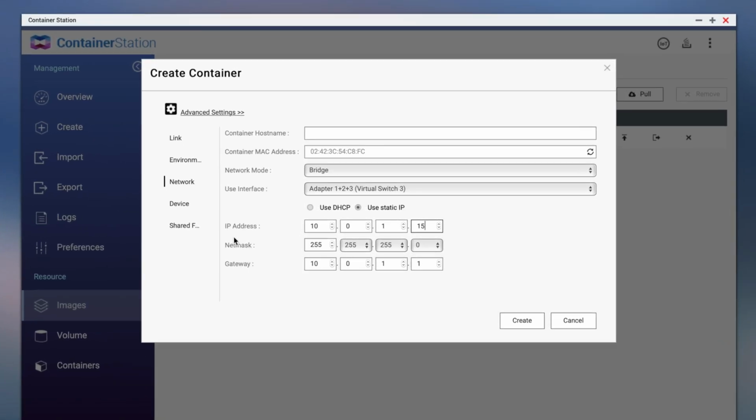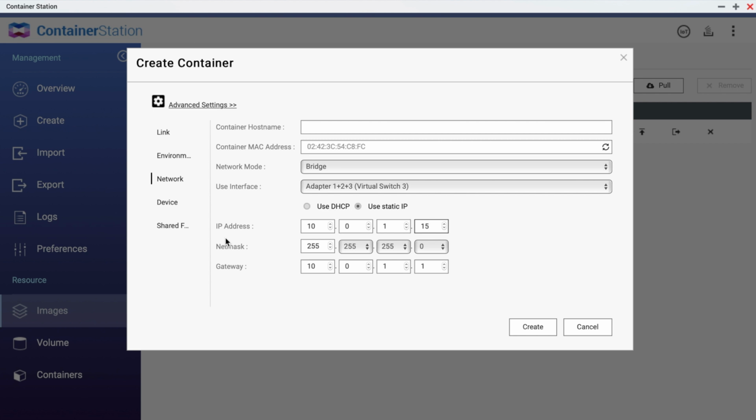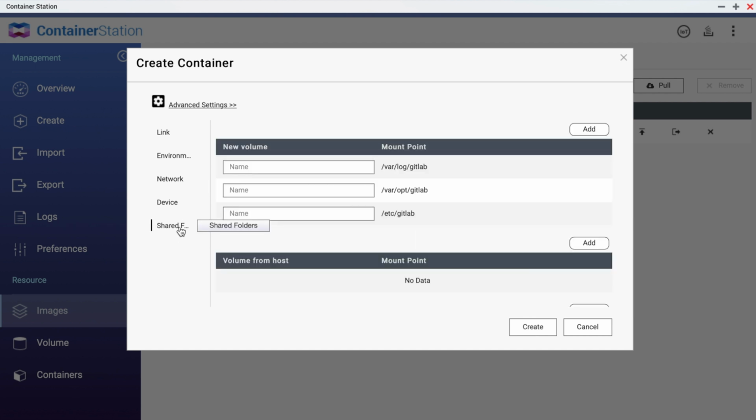And then if you're just installing for the first time, that's all you need to do. And then you can click on create. In case you're updating your version of GitLab, you're going to go into shared folders, and there are these three folders that before you made the update, you would have come here to the same place, shared folders, and you would copy the volume address for those folders.